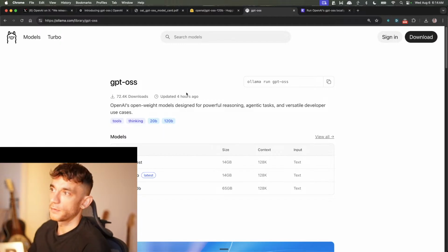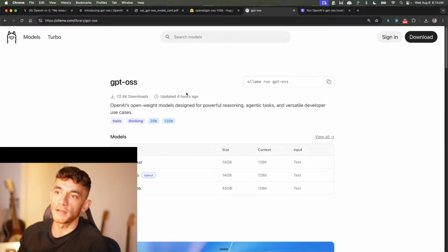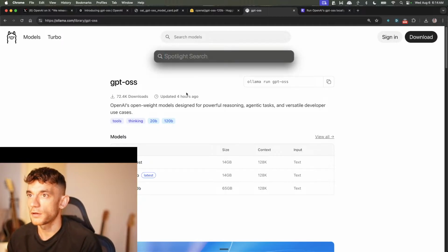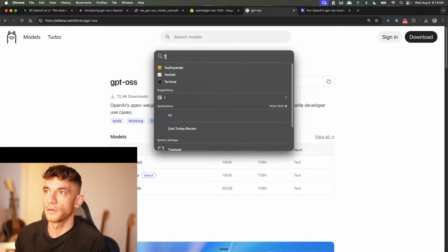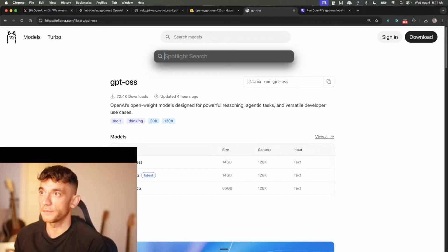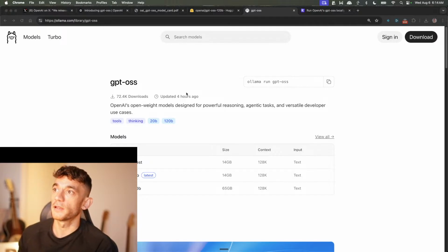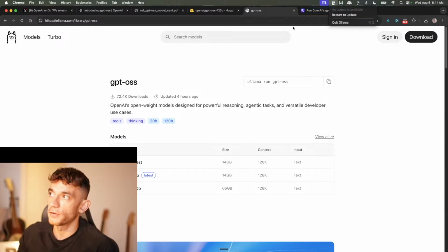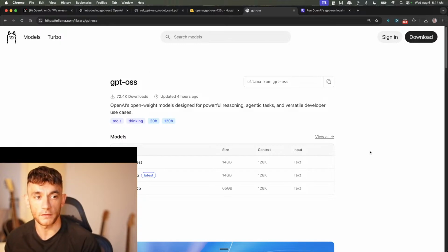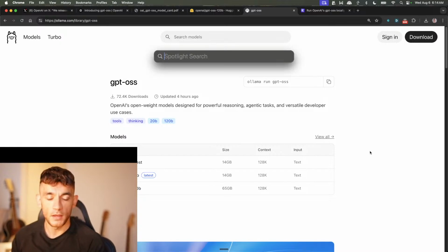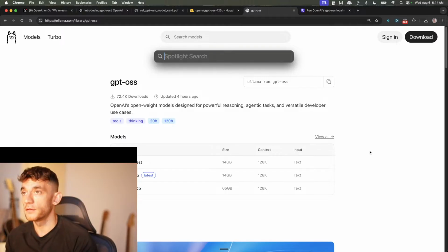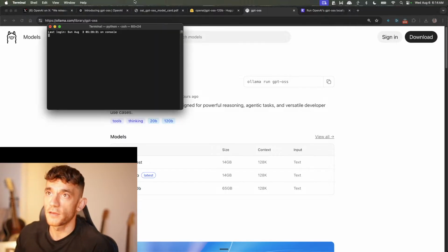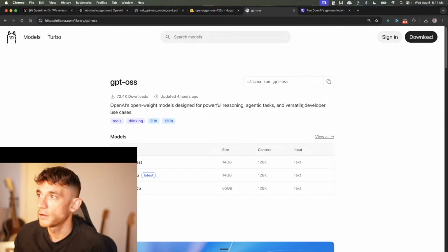Once you've downloaded and installed Ollama, if you're on a Mac, press Command and Space and open up Ollama, so make sure that's running in the background. If you want to know if it's running, check the top right, where there'll usually be an icon with a little picture of Ollama. That's how easy it is. Then we're going to open up the terminal, and we're just going to copy this code here. It's as simple as this.